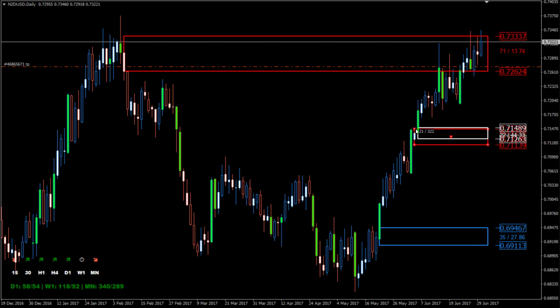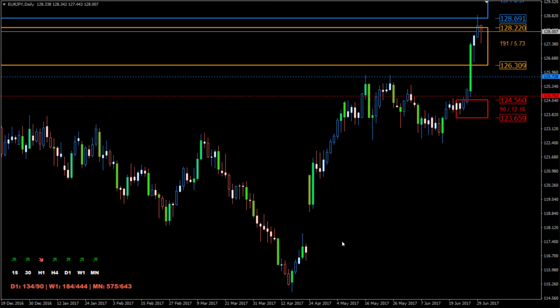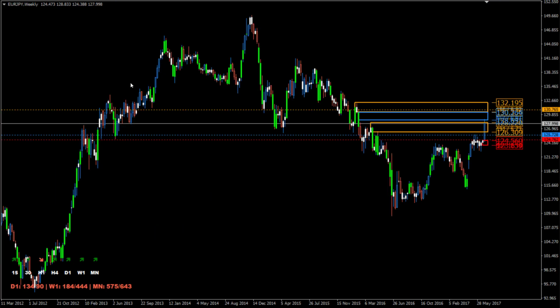I think maybe around here, and we also have an hourly level on the edge of it, so that might be a pretty nice one there. Also, because price did manage to move up and through that area. So we have this one here, and it's pretty messy in here. So we'll take this one. This is closest to price. If this doesn't work out, then we're going to want to look a little bit further down, see if we can ride price higher.